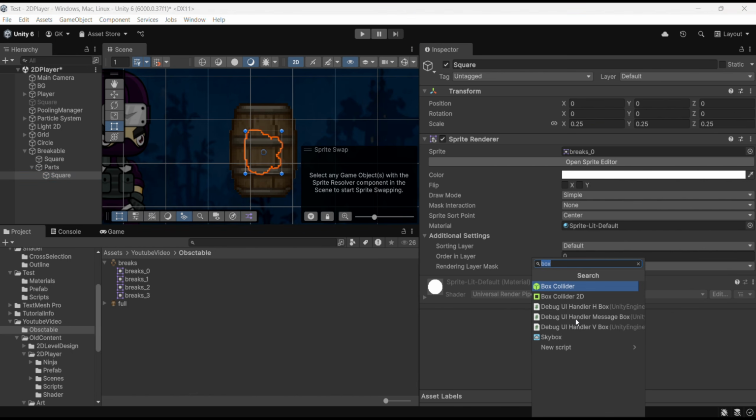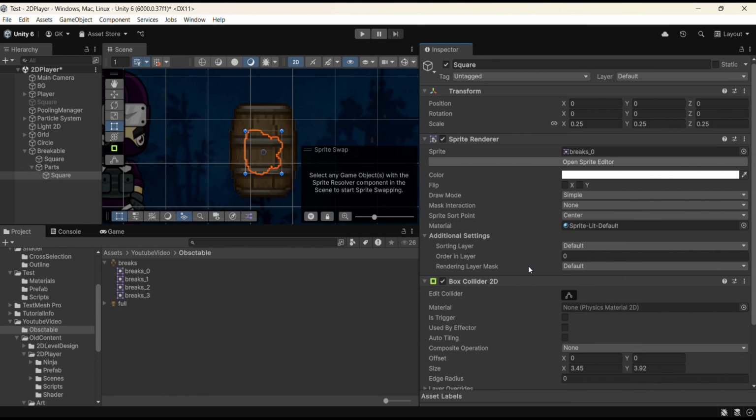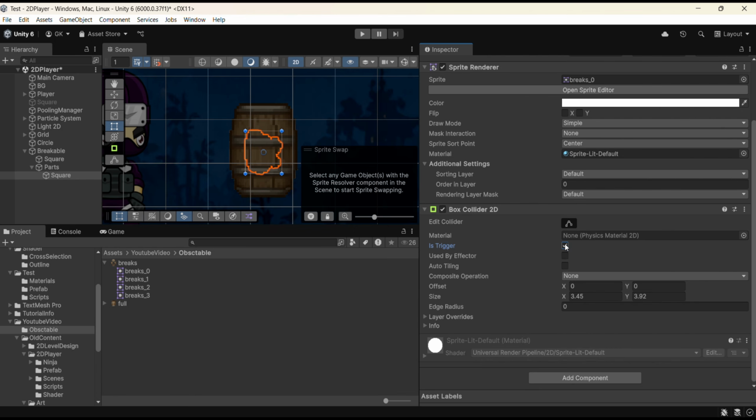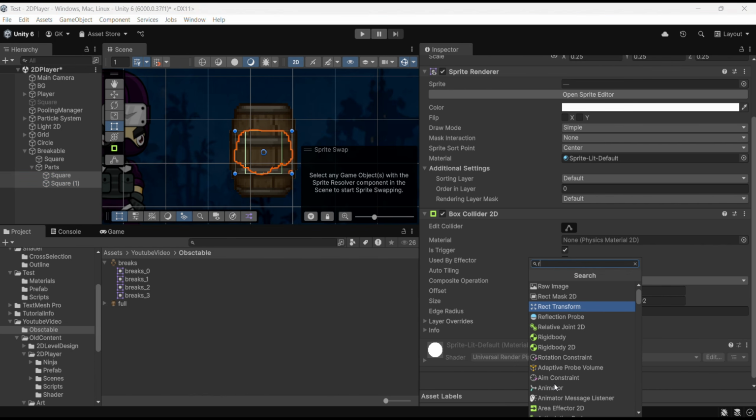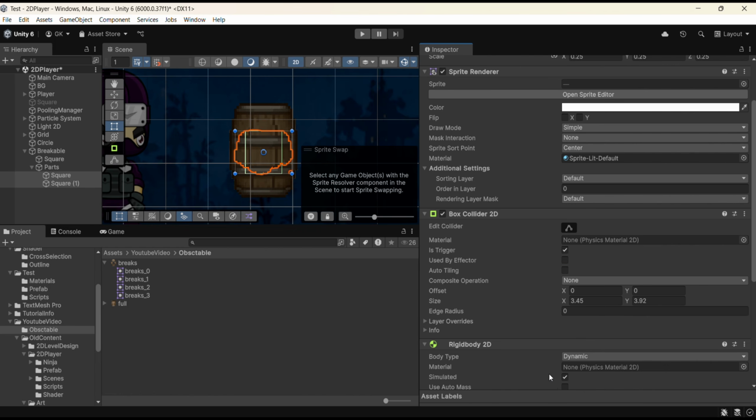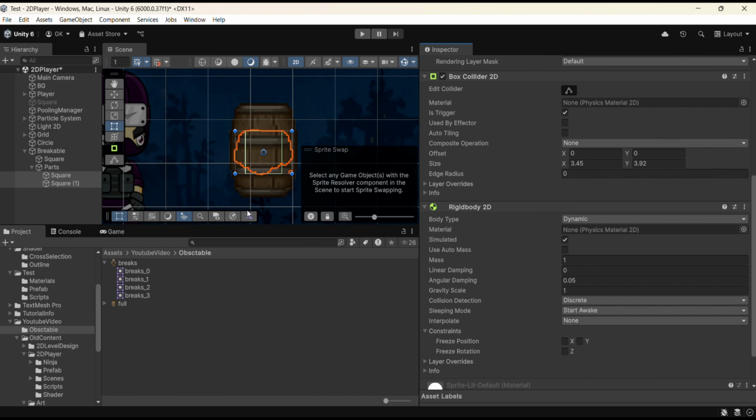We're going to add colliders while it's going apart. We need to place it on the surface, not to go inside the ground. And another piece, and also we need a rigid body to add the physics. Rigid body 2D, gravity scale 1.